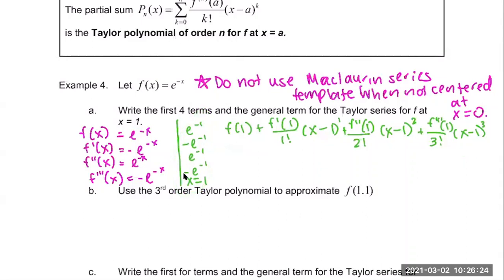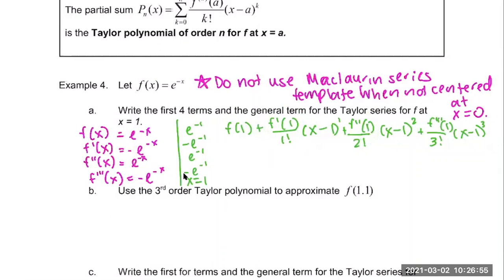The other mistake I see is doing f of 1, f prime of 1 over 1 factorial, but not including x minus 1. Think that you are coming up with a polynomial, so there has to be an x in it. If you drop out the x and all you have are just these values, these are just coefficients. Then if your answer is just numeric at the start, it's not going to make any sense. So make sure you don't drop the x portion of each one of the terms.